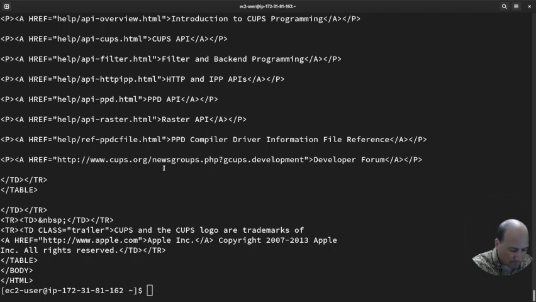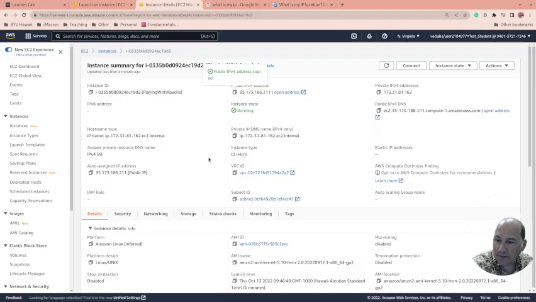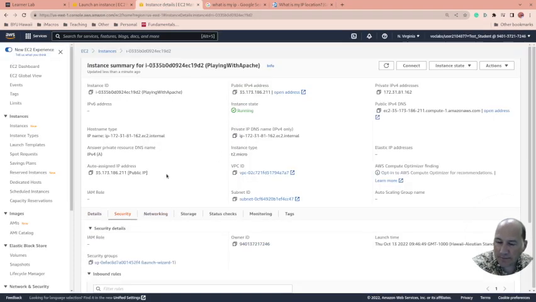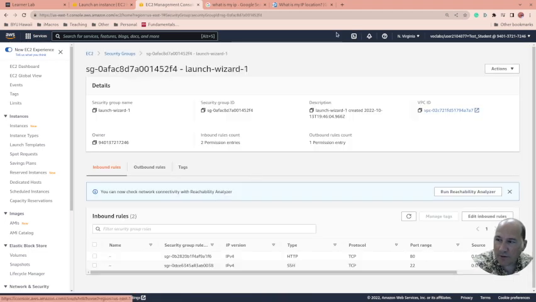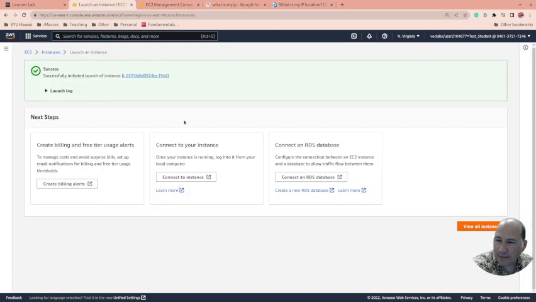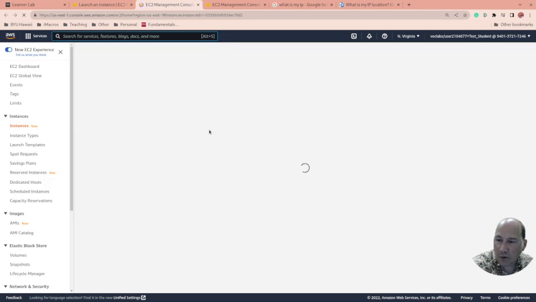Let's open this up. So if I come here to the instance details, go to security, go to my security group. Well, first, before I do this, let's show you that it's not open.